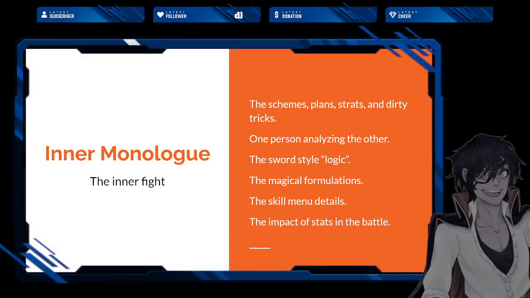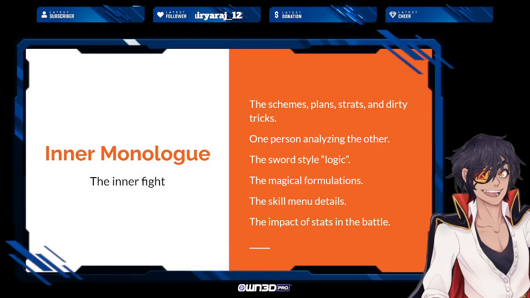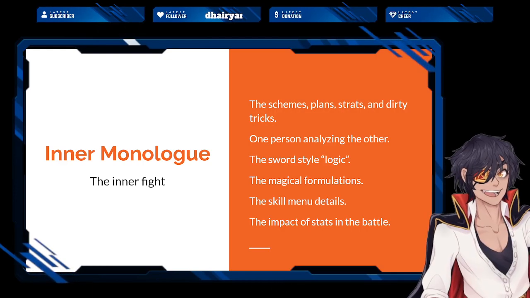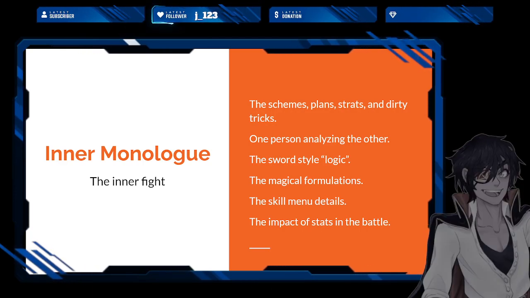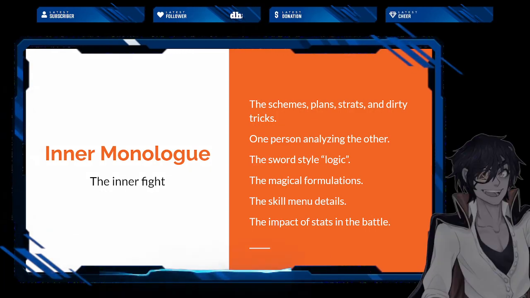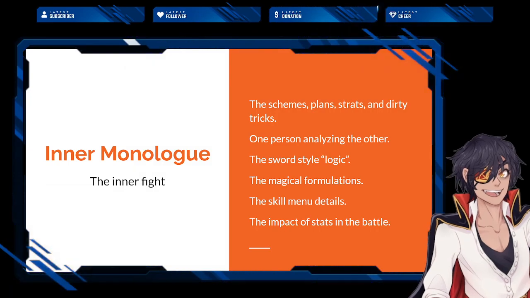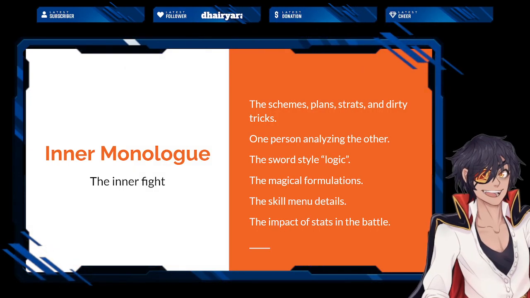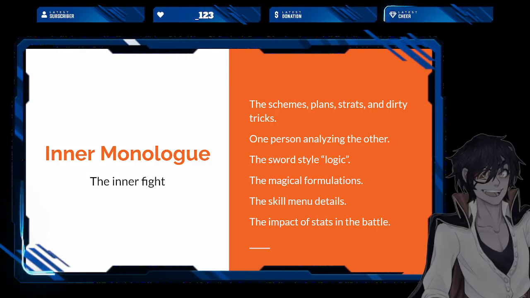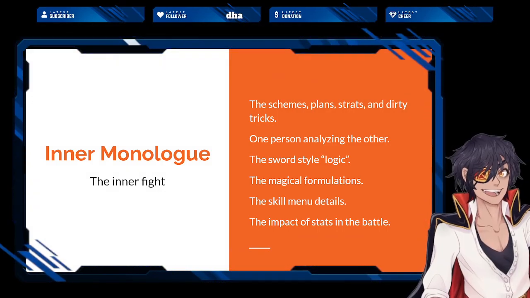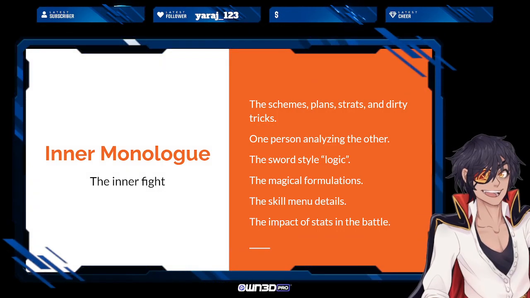Inner monologue. This will be the inner fight. This is the character talking to themselves: their schemes, their plans, their strategies, the dirty tricks. One person analyzing the other, the logic of their sword style, the magic formulas they're coming up with, what magic to use next, the skill menu options they have, the impact of stats on the battle.